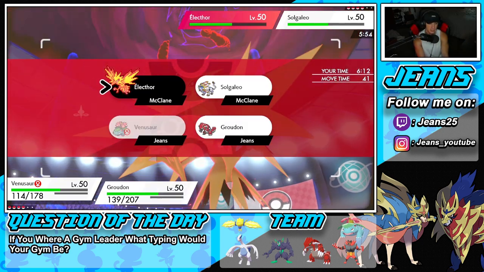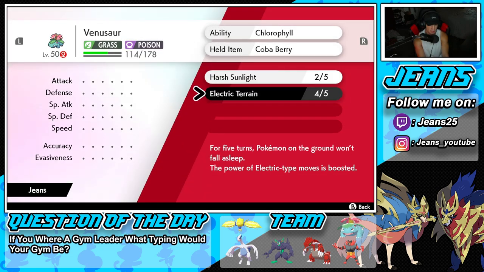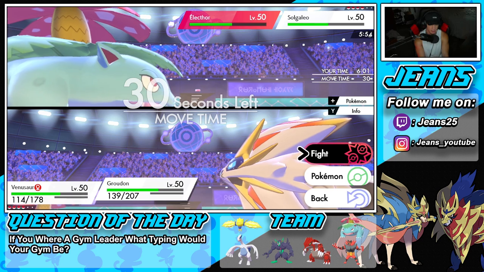Actually, we cannot. Actually, is it only Pokemon on the ground? Hold up. Does it say it? Pokemon on the ground won't fall asleep. So bird is not on the ground. I can Sleep Powder it after all. So I'm going to Sleep Powder you.